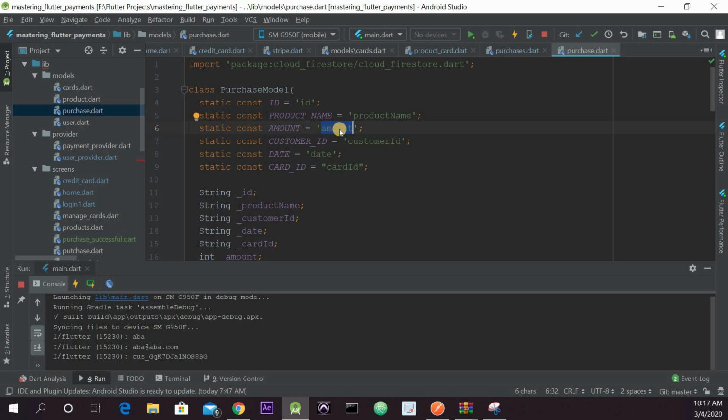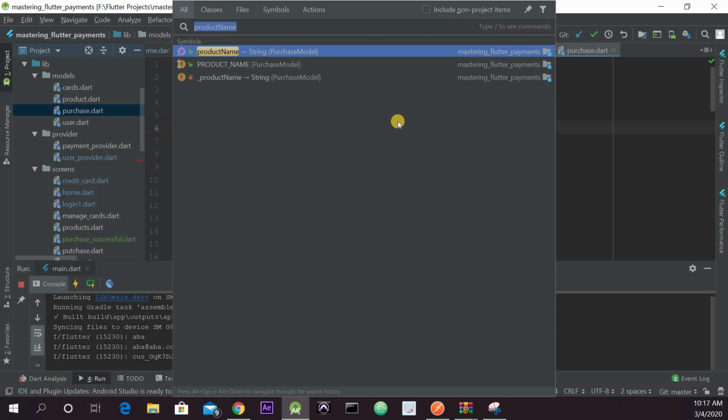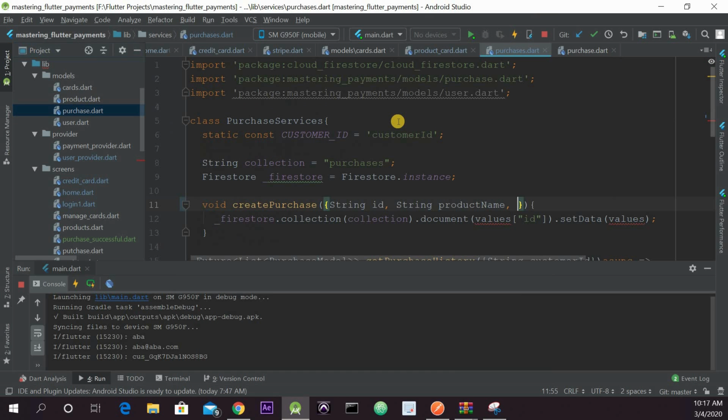Now we need the amount. And we go to purchase services. And how are we going to save the amount? Int, right? Or double?